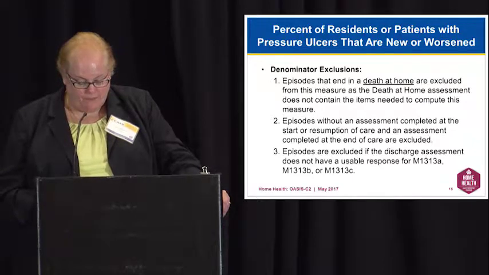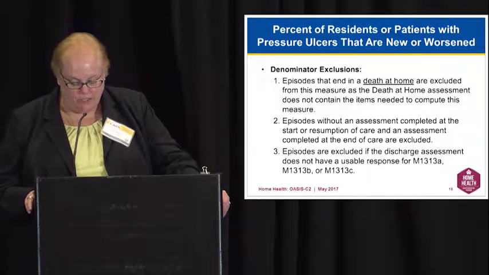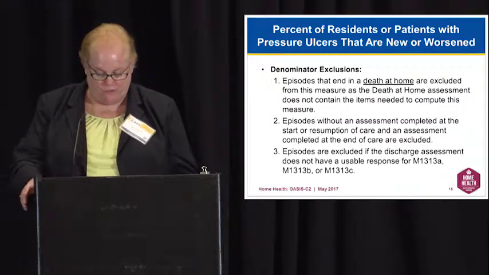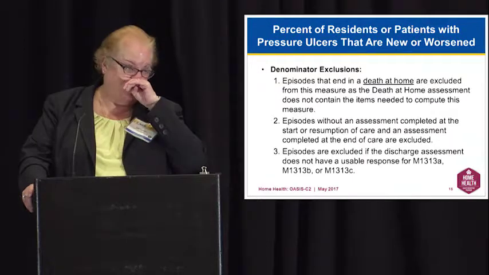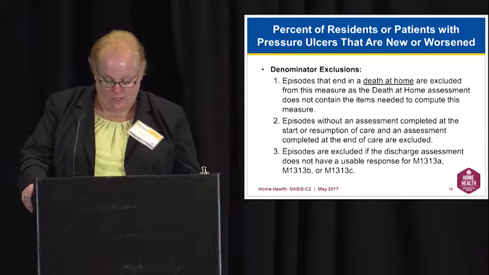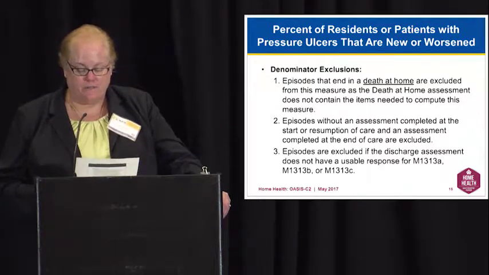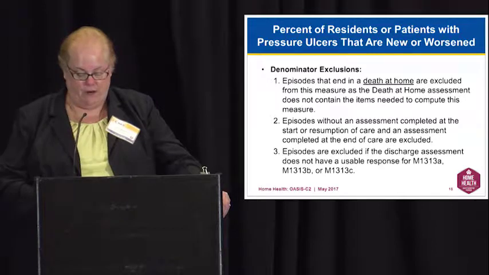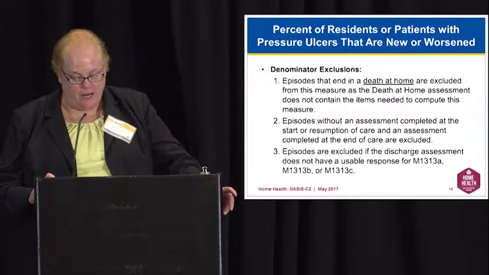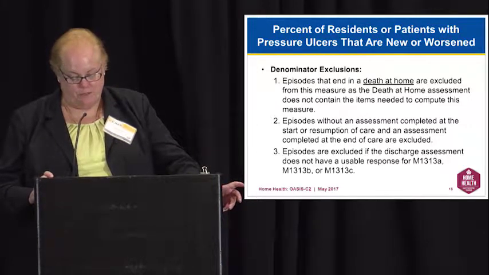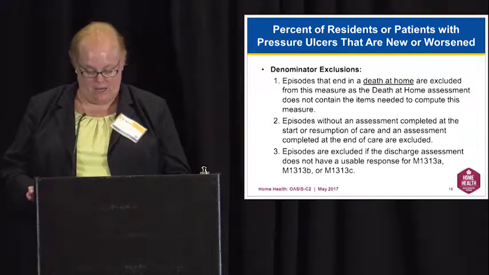So let's see, we have here M1313, which is collected only at discharge. Therefore, episodes ending in a transfer to an inpatient facility or death at home are not considered for this particular measure, just because you're not asking that question. And then episodes without an assessment completed at the start or resumption of care, and an assessment completed at the end of care, are excluded. Episodes are also excluded if the discharge assessment does not have usable responses in M13A, B, or C.